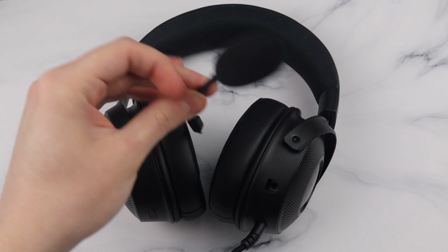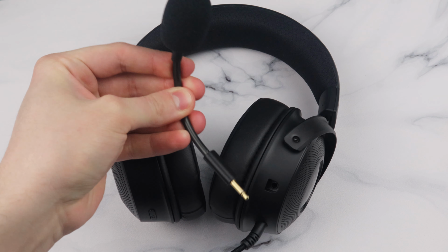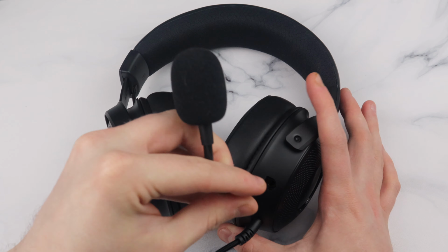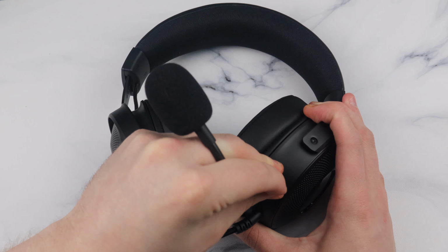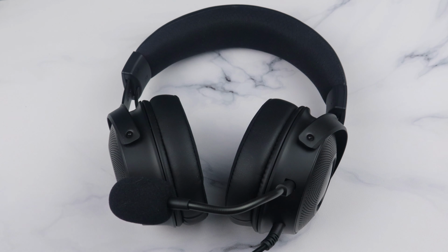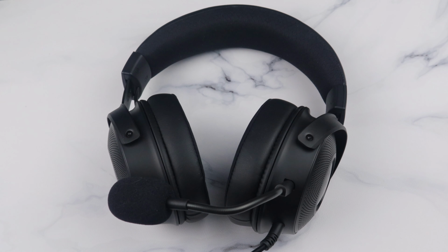The mic itself is detachable, unlike, say, ASUS's ROG Fusion 2500 that offers an internal mic. It's easy to put in, just plug it into the slot, and away you go. That's all in, and you're ready for a day's gaming. It's a remarkably simple headset to use and really well built, so top marks to Razer on the front of design and build, I suppose.